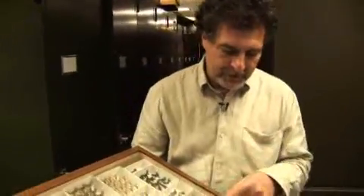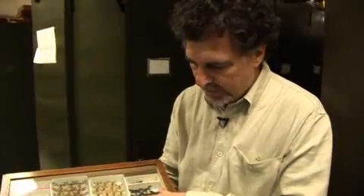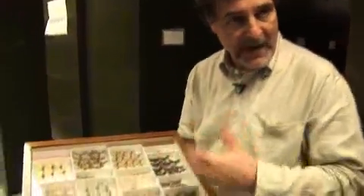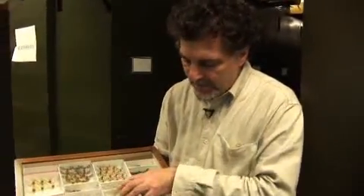This would be the final stage where this material — all Guatemalan material — has been identified to species. Either I identified it, one of my colleagues identified it, or we've actually gone to someplace like the Smithsonian Institution in Washington, DC, and compared our material with their material to identify it. This has all been identified to species and it's in the database. The database is available to literally anybody around the world that wants to look at what we have, and we would then usually send those specimens to them through the mail.